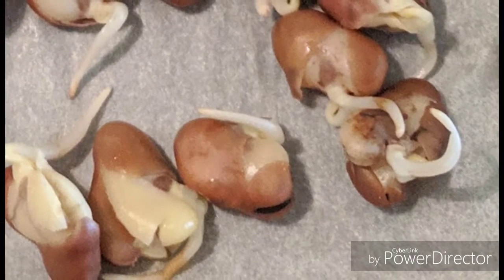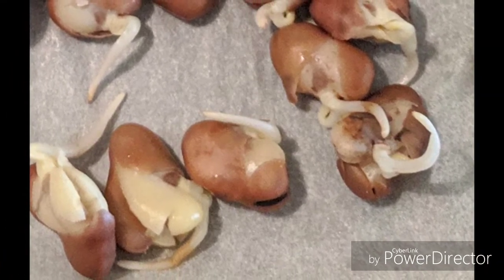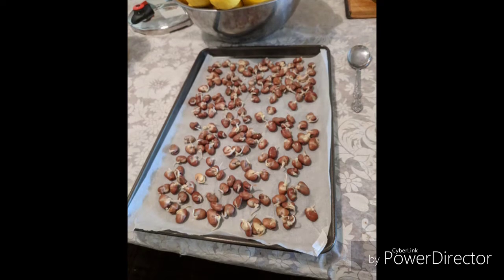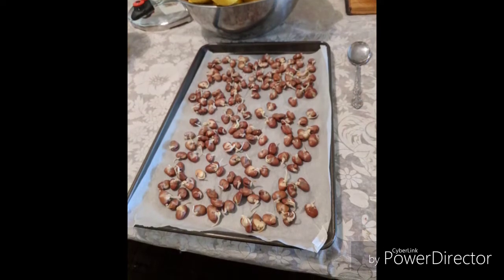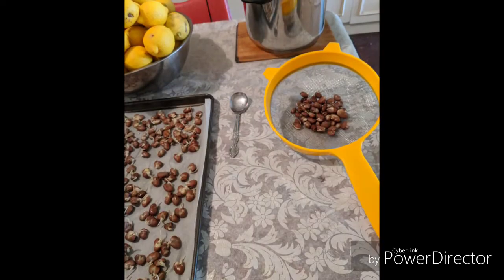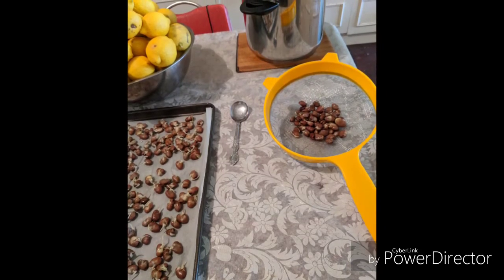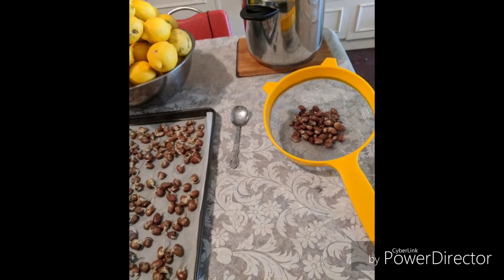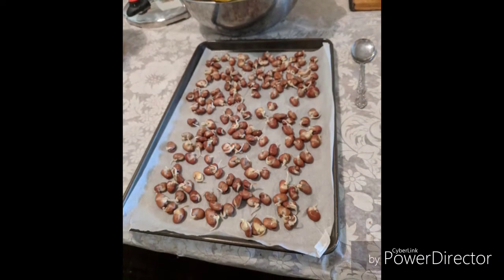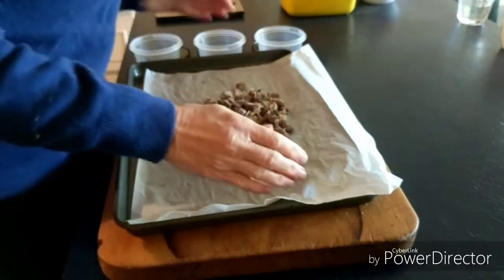Then I drain and cool the sprouts. We have found it most convenient to freeze them. I transfer the drained sprouts onto a large tray lined with baking paper to be sorted gently. I keep the beans that have reached the end point and I place the discards in a separate bowl. We freeze the discards to cook in our next soup or stew — nothing is wasted. I spread the acceptable sprouts in a single layer on the tray and pop it into the freezer. About three hours later, I transfer the frozen sprouts into airtight freezer containers and keep them frozen to be used as required.